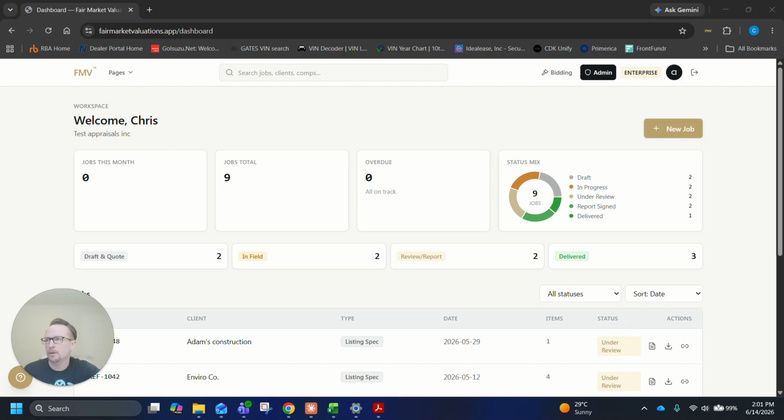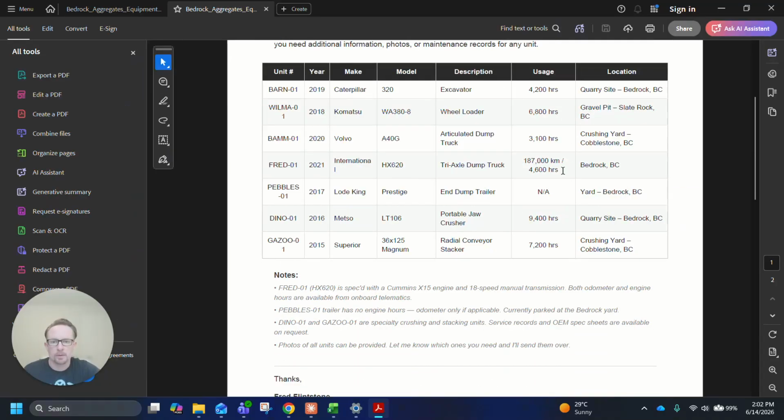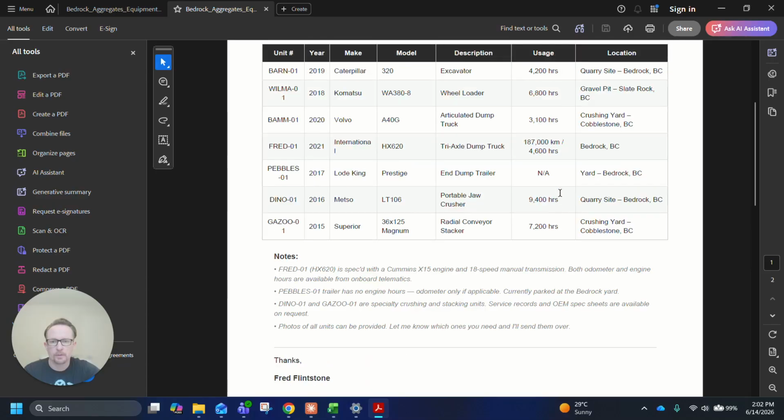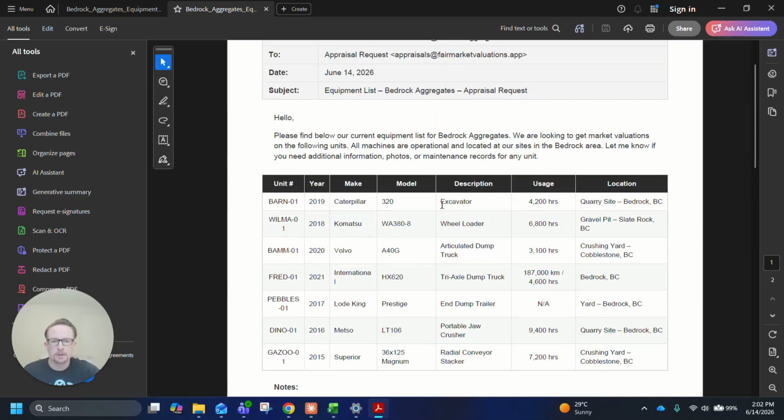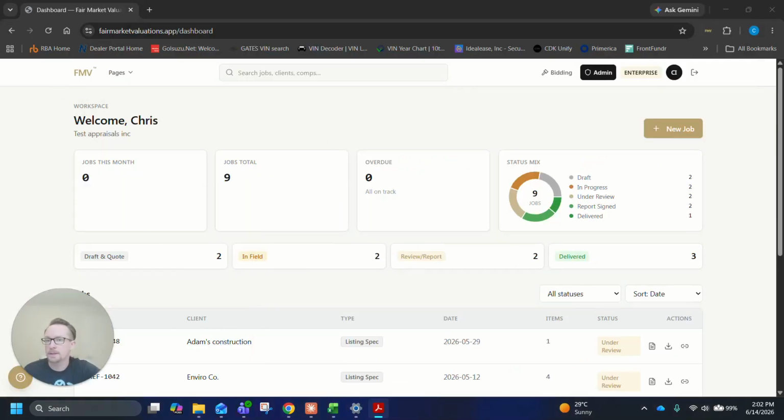Today we're working on what we're calling stock appraisals. This is an email that we got. It's going to be a quick list in it, some notes to go with, and it's got the equipment, the unit numbers, year, make, model, hours, where they had it. We're going to figure out if that is accurate as we work through the process of doing the inspections. I'm going to stage some of it as in collected field photos, but this is just to see where the efficiencies come in.